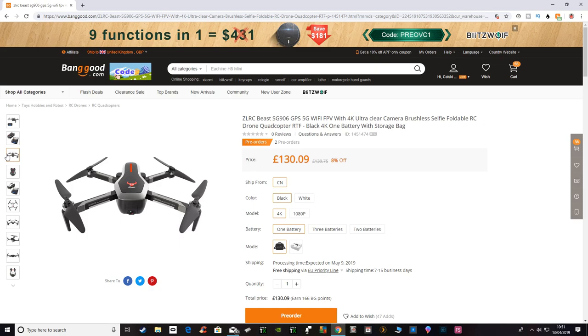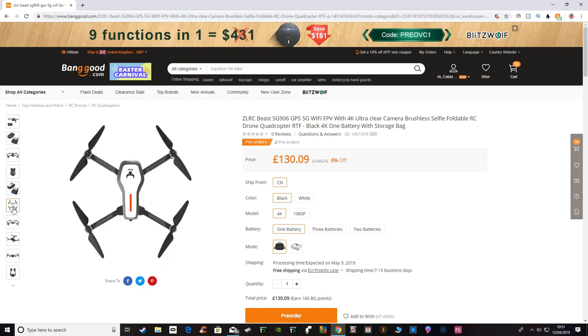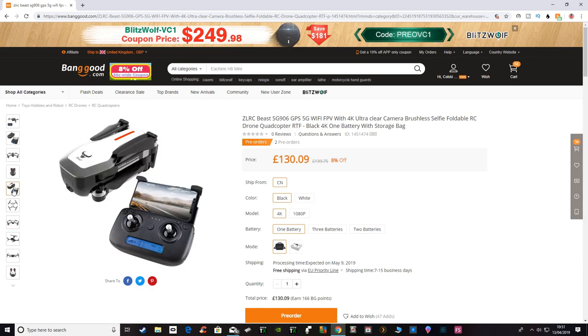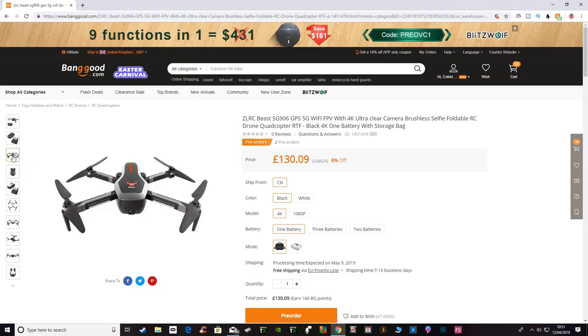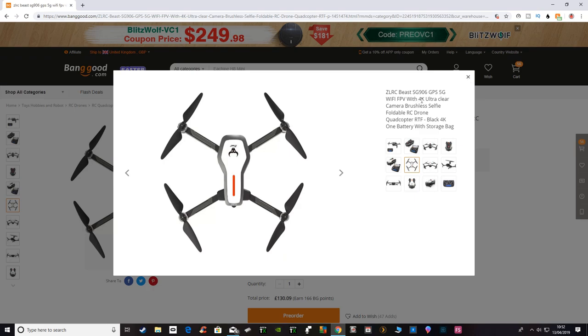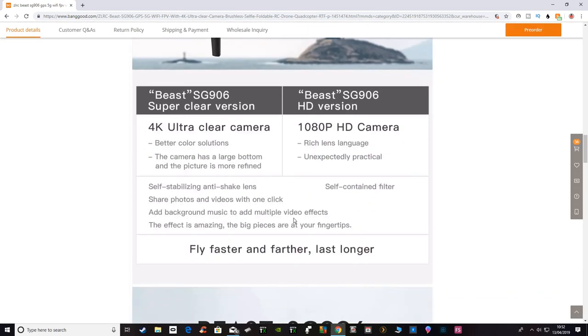The big difference with this one is it has brushless motors and it's very similar in styling — the way the battery and everything goes into it — to the F11 from SJRC. The flight time is exactly the same, and judging by the specs I'm guessing this is what was going to be the SJRC F11 Pro, which I've never been able to get hold of, and which was supposed to have a 2K camera. So although it says it's got a 4K camera, it looks like it's 4K for photo only and 2K for video, with a semi-stabilised lens.